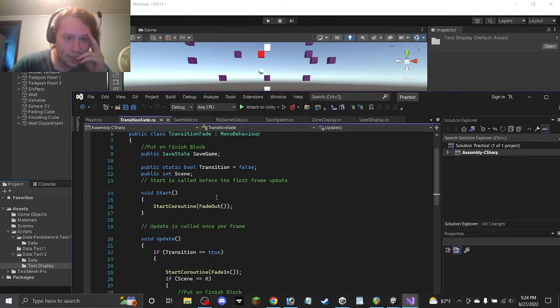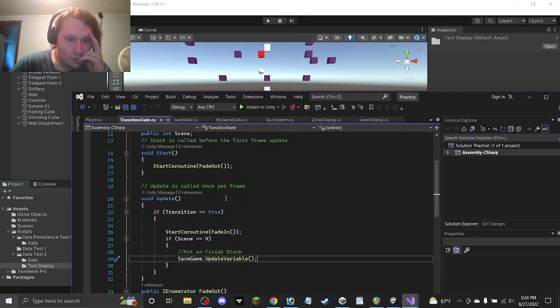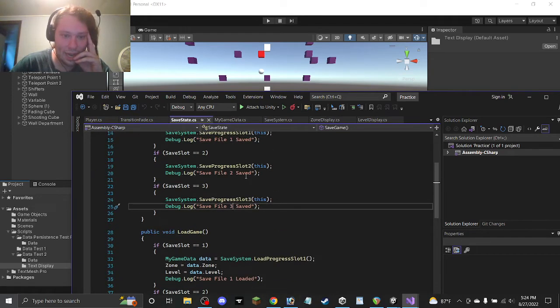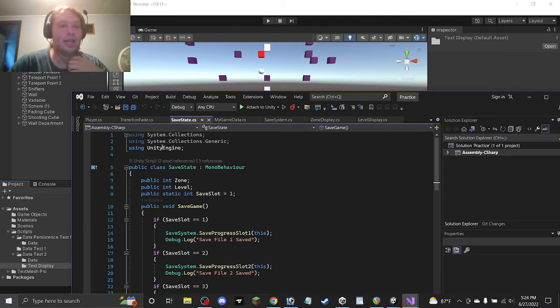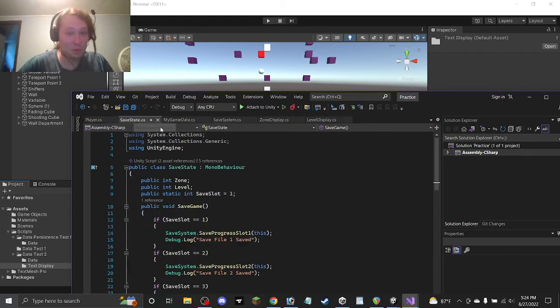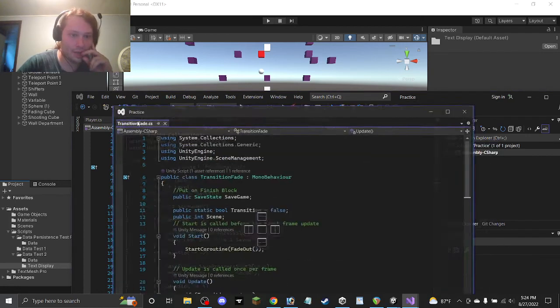Yeah, the transition fade. I think for me to be able to do that, I needed to have what again? Wait, what? Oh, wait, no, right. That's grabbing the save states variable system. Yeah, I already had it all set up, to get myself the knowledge there. I know what it does, but I just am never going to remember how to actually do it. Wait, why'd you do that? Don't do that. Go back in there.